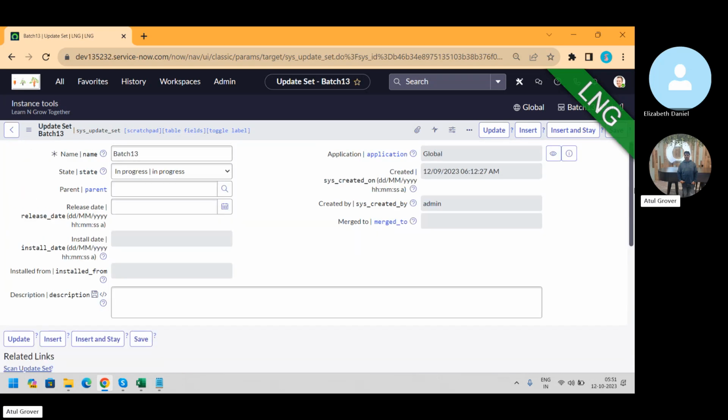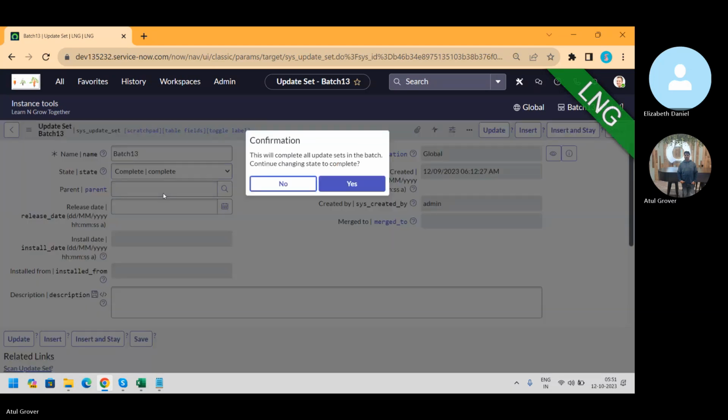So I will go here and mark this as complete. Remember, once an update set is marked as completed, don't reopen it. That is not a best practice.